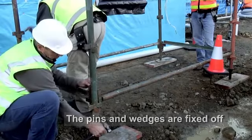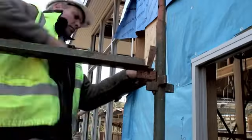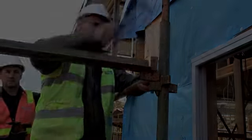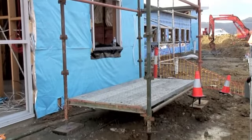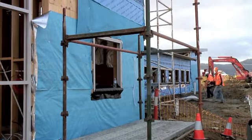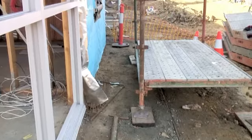The pins and wedges are hammered into place. Then the upper transom and ledges are installed and fixed off. This is the first bay completed. We know this bay is level and square. The rest of the scaffold can be built off this first bay.